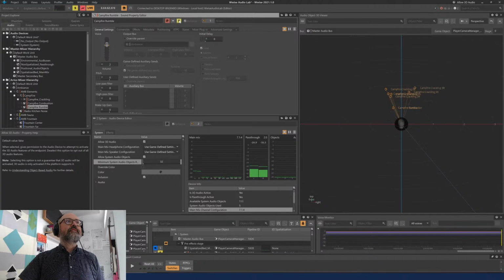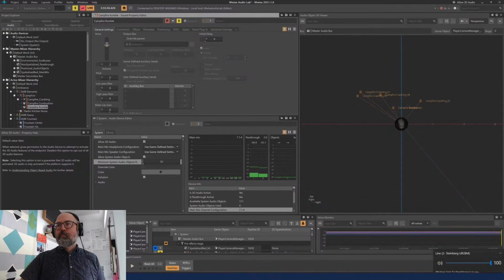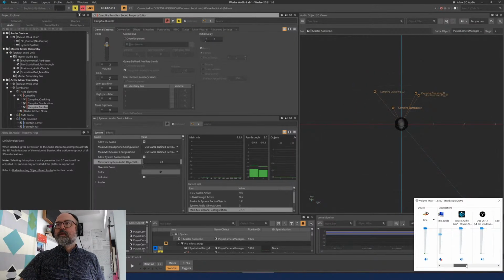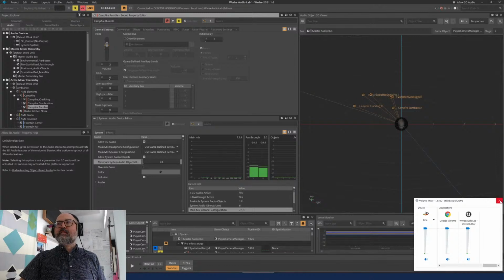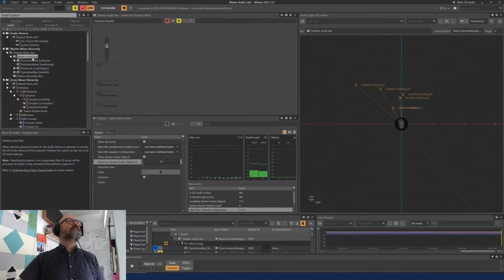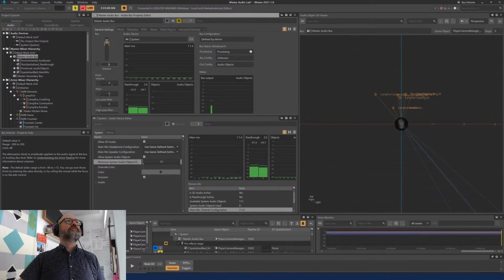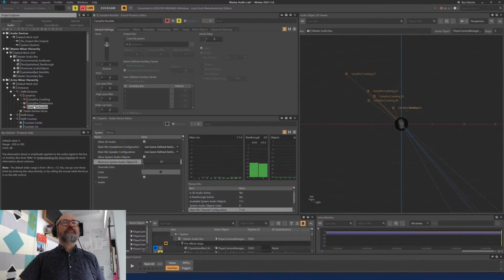Let's see what that's up. What do you think? Oh yeah, it's as loud as it'll go. Oh yeah, master audio bus. Let's push that up a little. Cool. All right, folks hearing that?